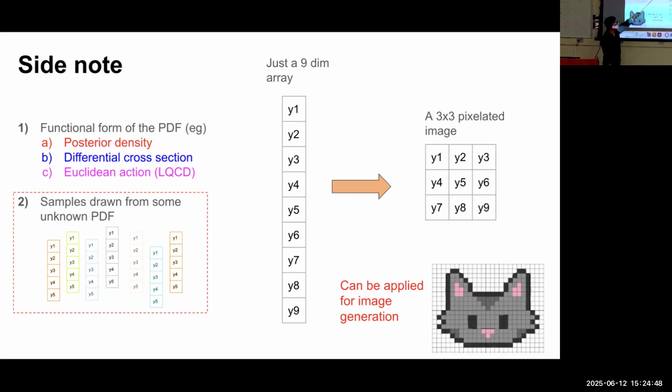And you can take this and reshape it into a 3x3, and that's technically an image. The reason that people in imaging work with this is because they can cast the images as arrays. They can use this trick, okay? So if you decided to do images, then naturally this will be the place where you want to work. This is just a side note that ultimately there is no magic about image generation. It's just arrays that you want to generate in multi-dimensions.